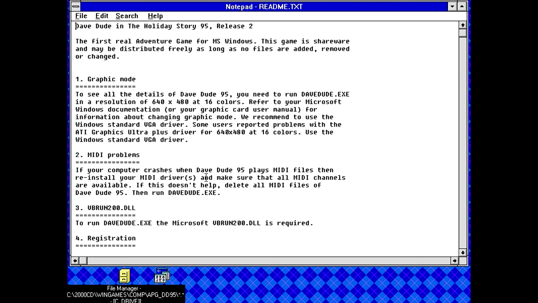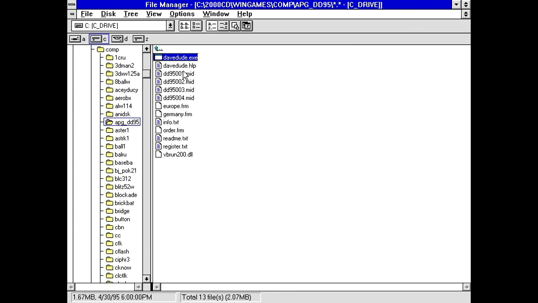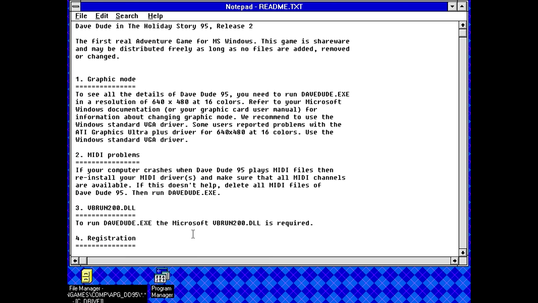Oh, jeez. That's bold. Anyways, game is shareware, may be distributed freely as long as no files are added, removed, or changed. See all the details of Dave Dude 95, need to run it in a resolution of 640 by 480 by 16 colors. So, the default that Windows runs at? And it's also using VB-Run 200. Although it says it's required, is it actually included here? Yes, it is. Okay, good. Although I probably have it somewhere in Windows system or something if it wasn't.